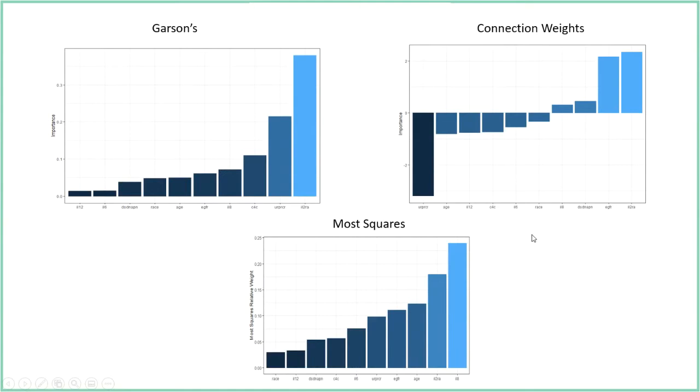And most squares, again, only accounts for how much the weights change. And what you'll notice, and it's kind of hard to see, and I apologize for the tiny, tiny writing on the x-axis, it still ranks IL-2R alpha relatively high, but it ranks IL-8, so interleukin-8, relatively high, whereas if we compare that to the other two, so here's interleukin-8, here's interleukin-8, it's saying that's the most important predictor. So it's seeing the biggest change in terms of the weights going from interleukin alpha to that hidden layer. Which one's best? There are comparisons in the literature about this, and essentially it sort of depends on your data, so I will give you that caveat.